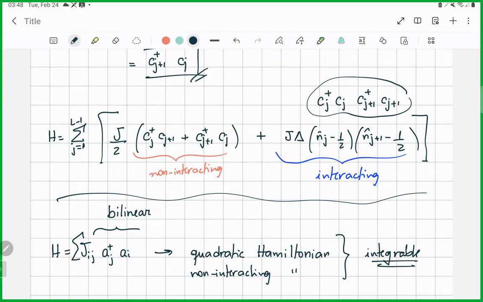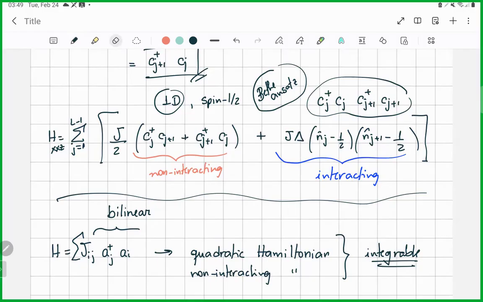Now, what is very special for the XXZ model, when we have just spin half, when we are just in one dimension, even though we have this interaction, is a very special, very particular model. It can still be solved through a method. We already discussed this, the Bethe Ansatz method, but it is a very particular Hamiltonian. In general, when we add interactions, we add complexity to the system, we get chaotic systems.